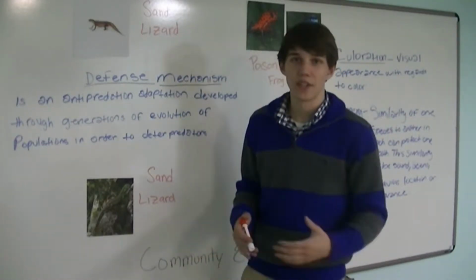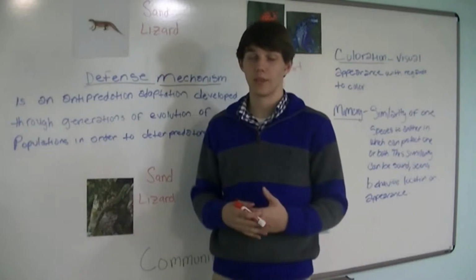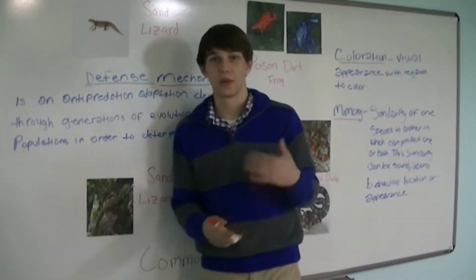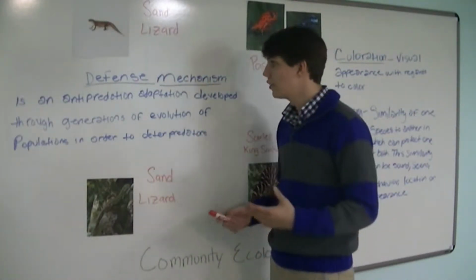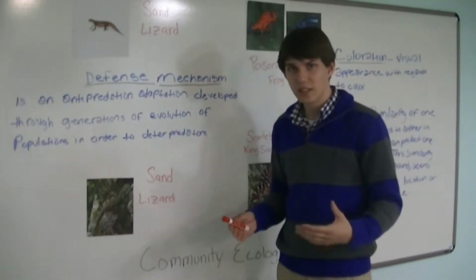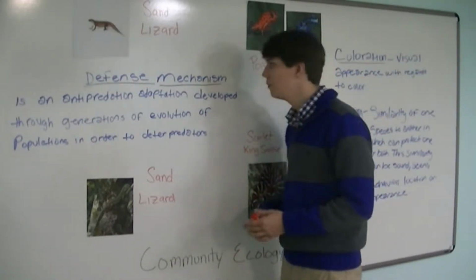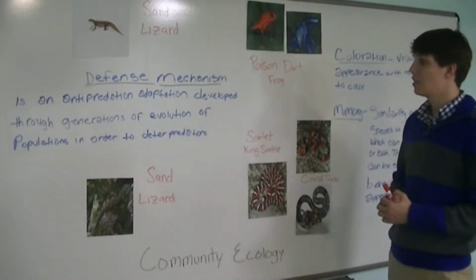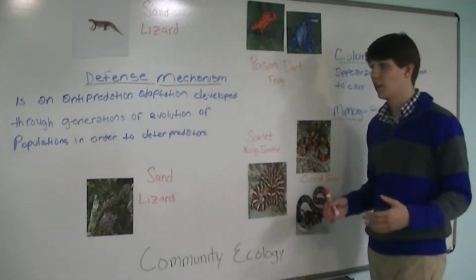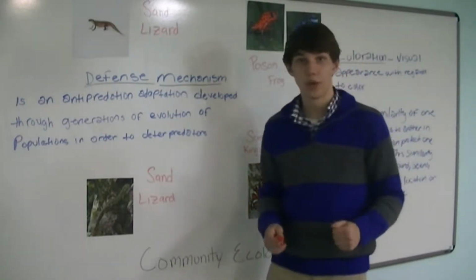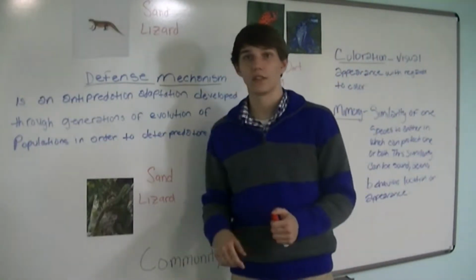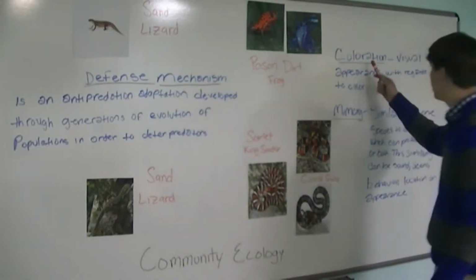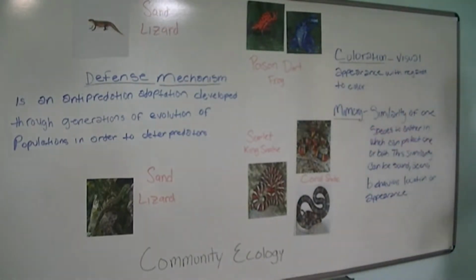So some of you who are watching may be unfamiliar with the definition of a defense mechanism in relation to biology and/or ecology. So you're going to ask me, what is a defense mechanism exactly? Well, a defense mechanism is an anti-predation adaptation developed through generations of evolution of populations in order to deter predators. Some key strategies of defense mechanisms include coloration and mimicry.